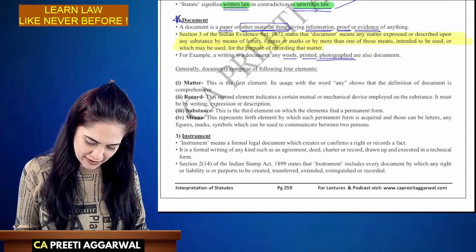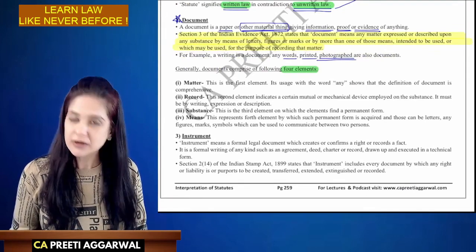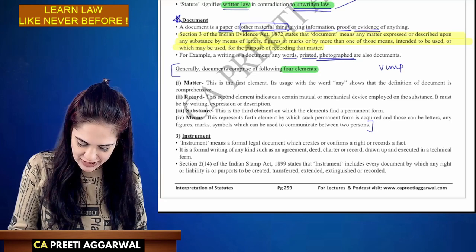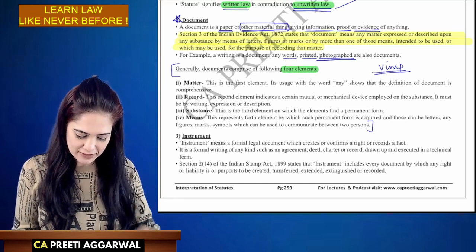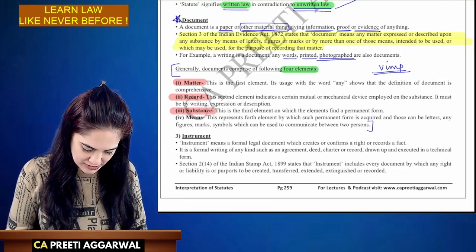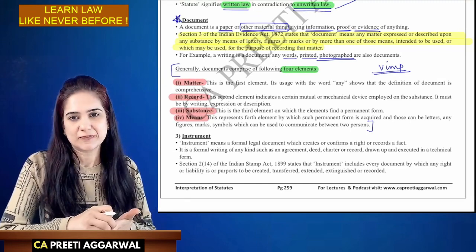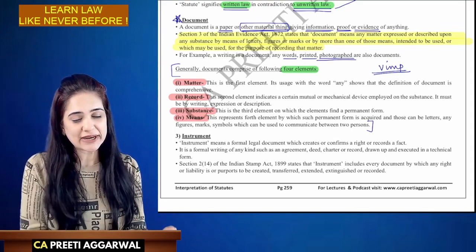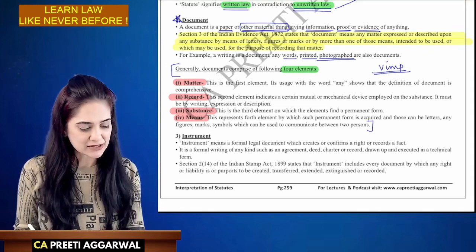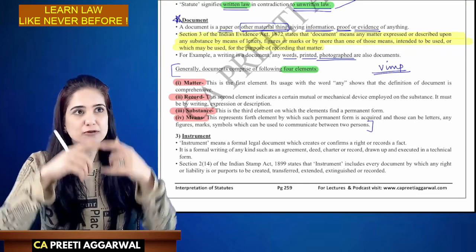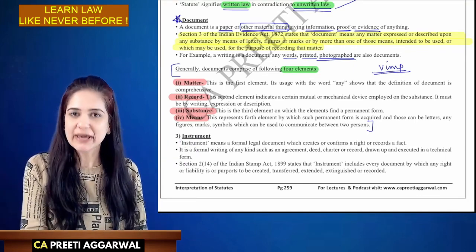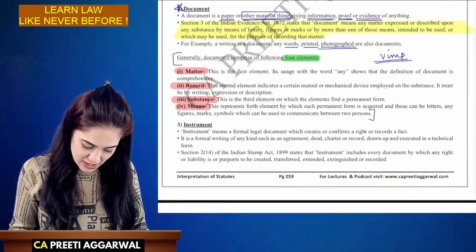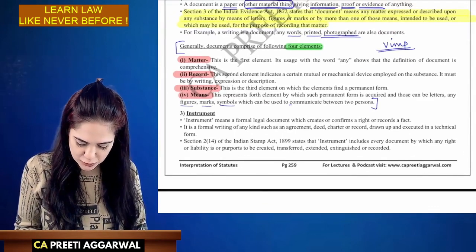So these are the 4 matters, these are the 4 elements of document. Yes, this is important for exam. This is very important for exam. Important. So what are the 4 elements? You have matter, record, substance, and means. Matter means the content. Okay, matter is the content which you are writing. Record means you are writing it, drawing it, using letters, words, figures. The substance, it may be on a paper, stone, ball, like how in olden times they would draw on caves, photographs, any material in your mobile, digital device. It is a means wherein your letters, figures, marks, symbols are used to communicate.